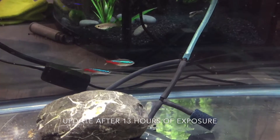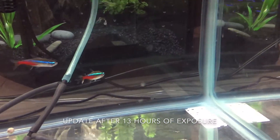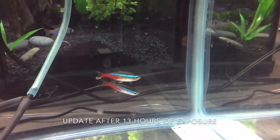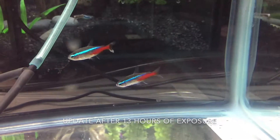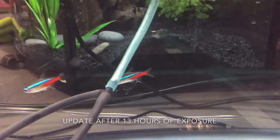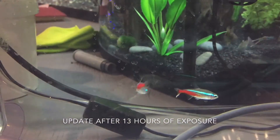The filming here is probably going to be poor, but you can see here Mr. Tetra — as in the video I posted before — his caudal fin has something going on, so I thought I'd treat him. And this guy has something going on with his mouth, a fungal or bacterial growth on his top lip. I don't know if you can even see it — oh, maybe a little bit.